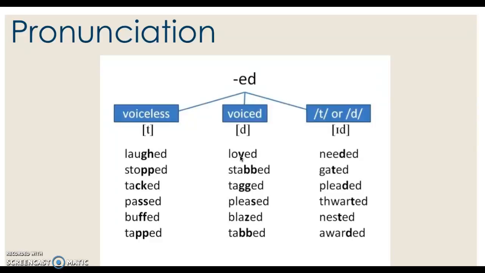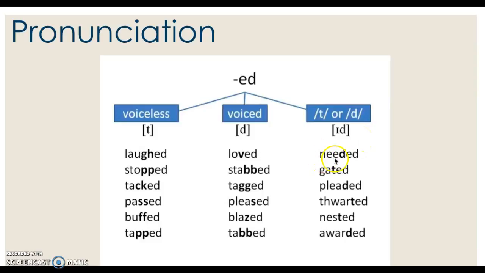A little important thing regarding pronunciation. The ed sound at the end of the verb can be different depending on the verb. The most important thing that you need to remember is that if the verb finishes with T or with D, you are going to pronounce ed at the end.